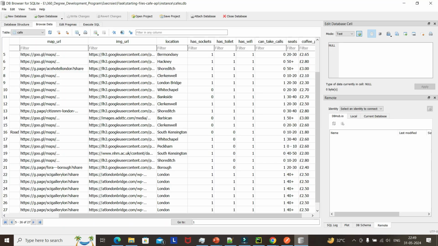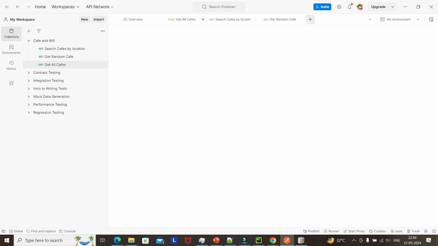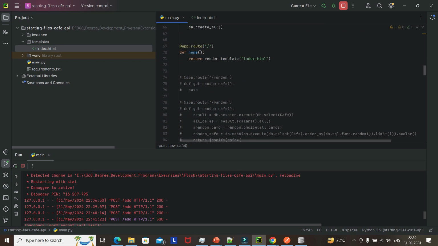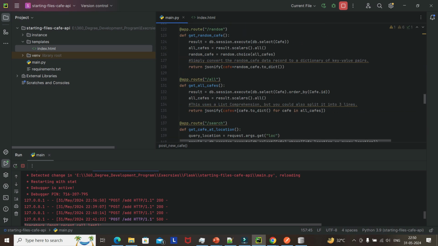So now again, go to Postman and add a new one. But before that, we need to add this in our main.py file also.